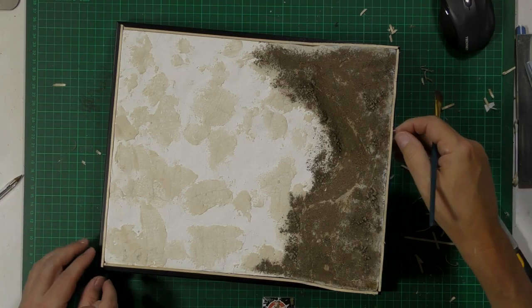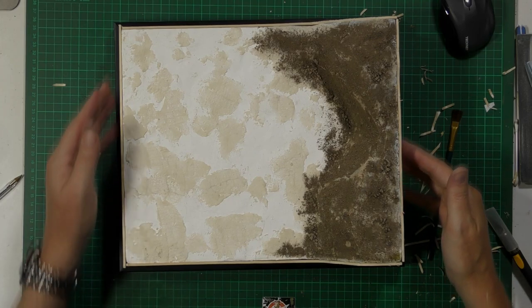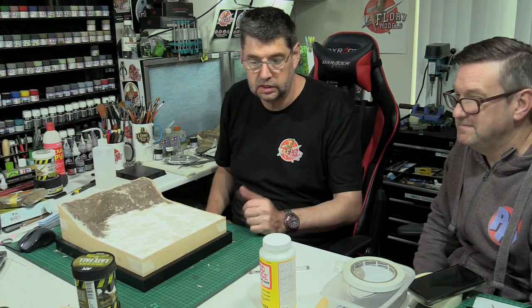Nice. Just got to trim these edges. We might be better doing them afterwards, when it's dry. When it's dry, trim the edges up and you'll be good to go. But yeah, there we go. Trimmed up, looking the part very nicely indeed.